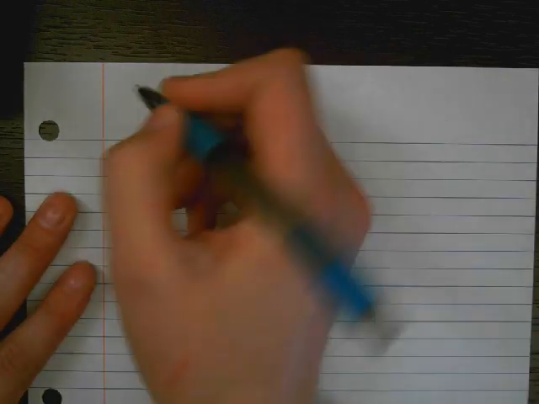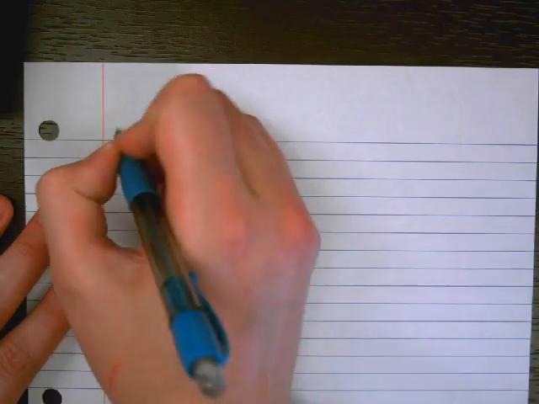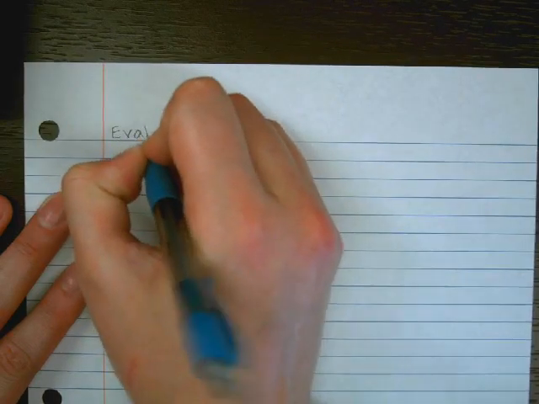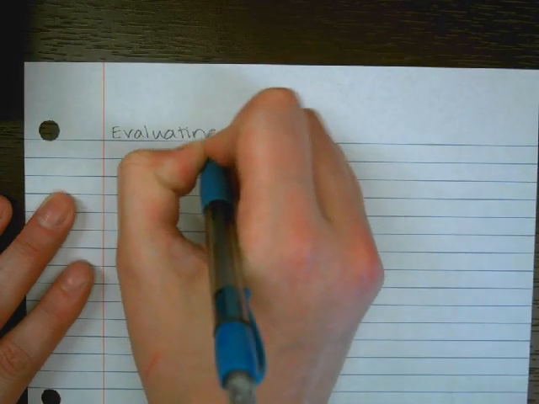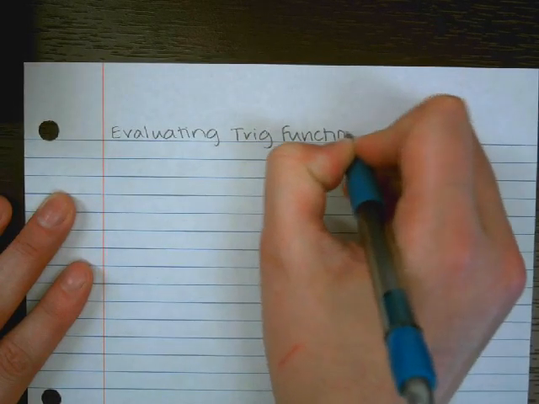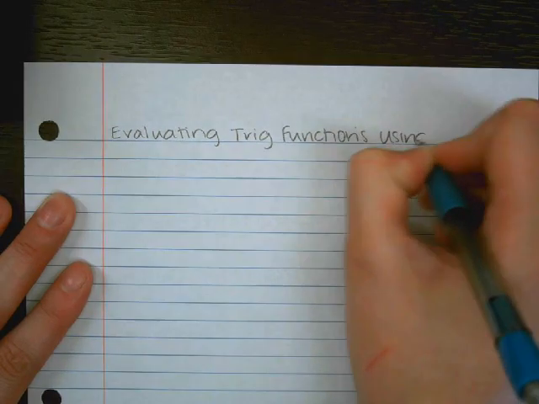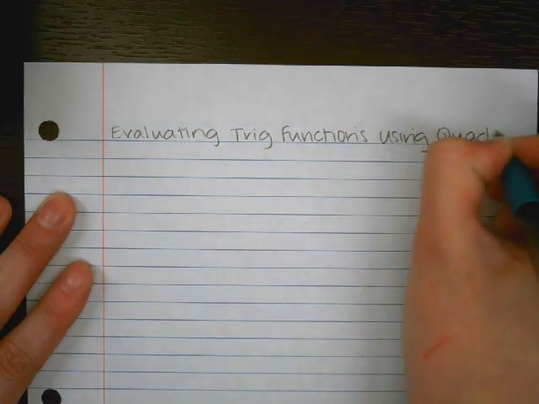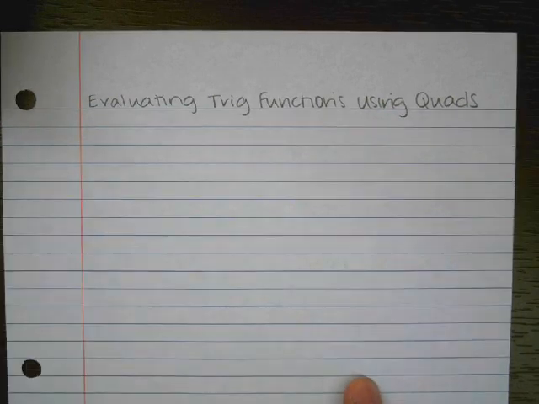All right, in this video, I'm going to be doing a little bit more talking about evaluating trig functions using the unit circle, and then we're also going to talk about evaluating trig functions by drawing triangles in quadrants. So I'm going to title the notes Evaluating Trig Functions using quadrants, because that's kind of like the primary new thing we're going to look at.